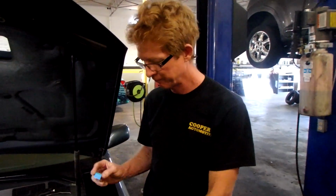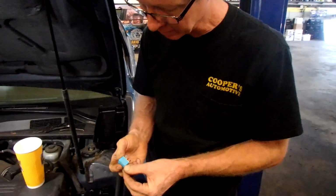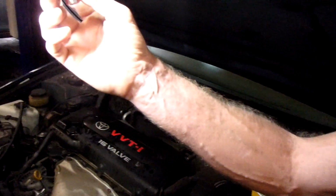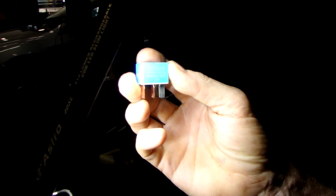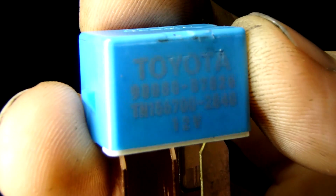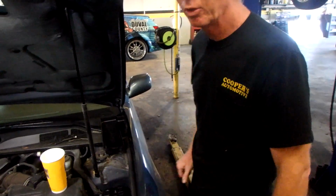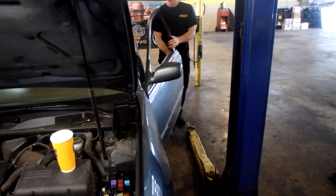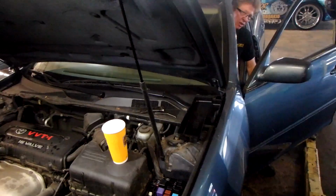So I got a factory relay right here. I'm going to read this part number to you because I don't think you'll be able to see it. Shoot, I can't even see it. Sorry guys, my eyes are bad, but anyway, get the factory relay on this thing. Hopefully you got that. Alright, so put the new relay in. Cycle my key off. Now let's start it up.